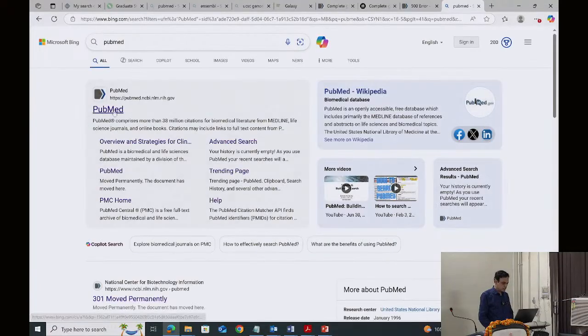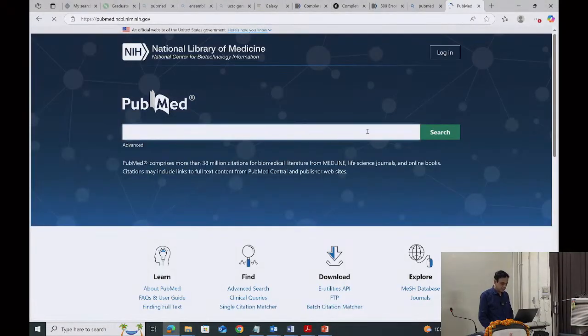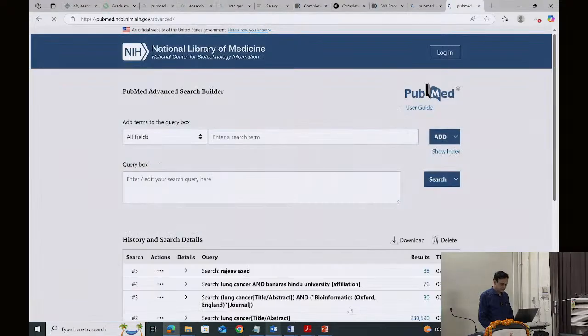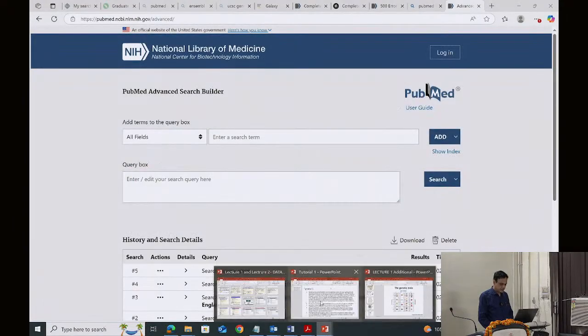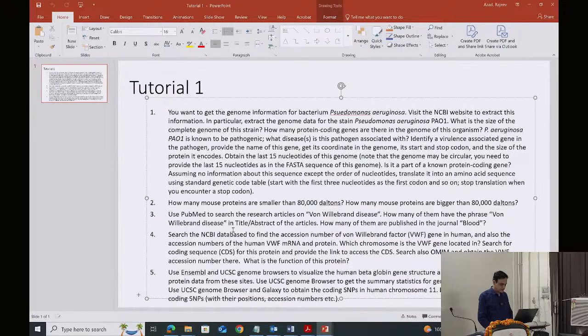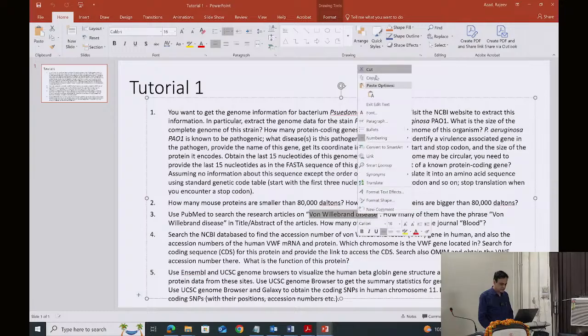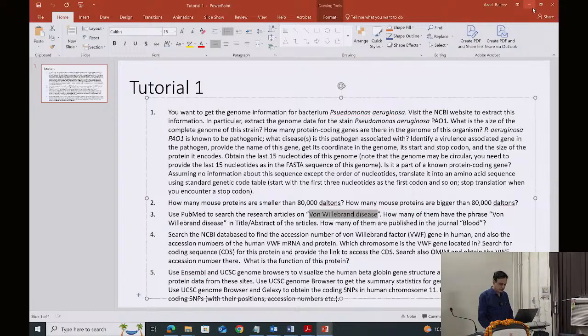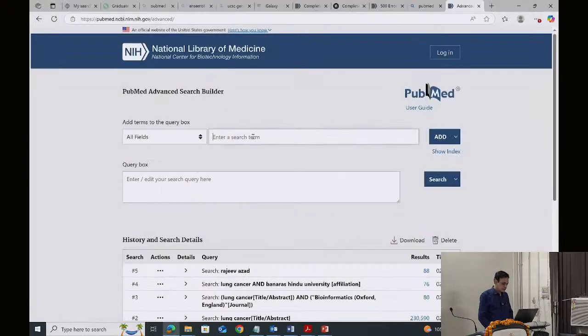Okay, so you have to go to PubMed and then advanced search, and then the question is articles on von Willebrand disease, and how many of them have the phrase in title? You can put this in double quotes, but it should not matter actually.